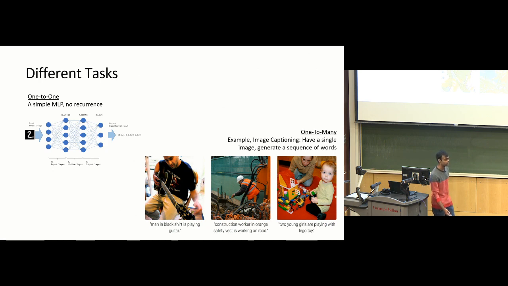And then you have one-to-many, where you have one input to the entire RNN sequence, and you are generating a whole sequence out of it. For example, image captioning. This is a really popular task. You can see over there, the man in black shirt is playing guitar. You have one input, the photo of the man playing the guitar, and you need to generate a sequence in order: first the man, then the black shirt, then the guitar. The ordering here is important, which is why we use an RNN. If the output generated by the RNN were something like the guitar in the black shirt is playing the man, it's not correct.